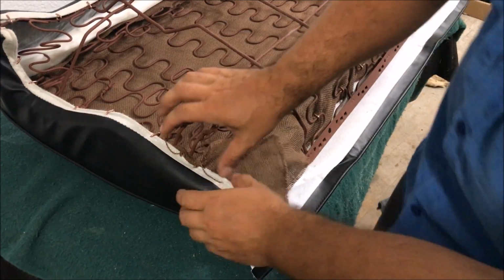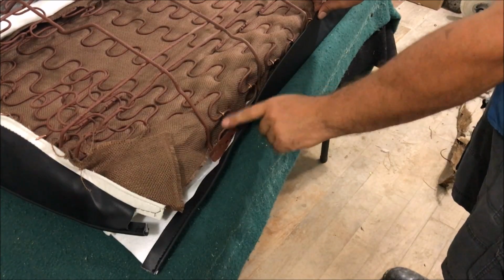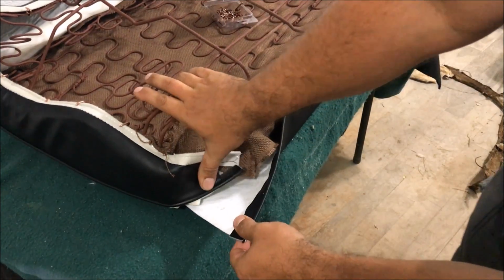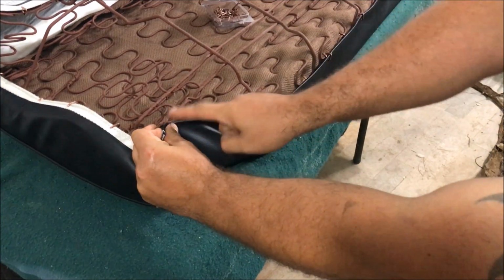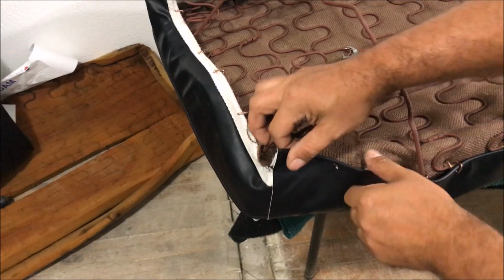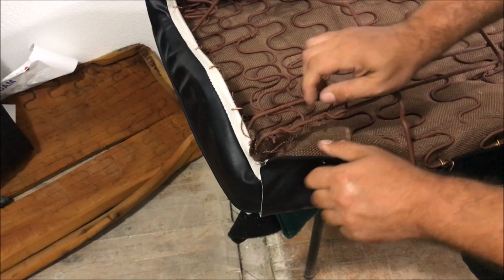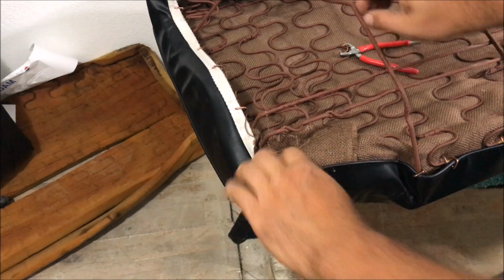Okay, so we got it hog ringed as far as it'll go. Now we can start doing this flap right here. Just start anywhere really, and we're going to secure it in the same place. We tuck this in. And then this is pulled up, and the old one was hog ringed right here with 2 or 3. So we're going to try to at least get 2 in there. On this one, it actually looks better if you pull this more to the middle. You know, like not doing it straight right there, but do it more like right there, and it comes out where you want it.